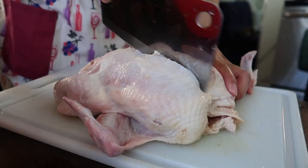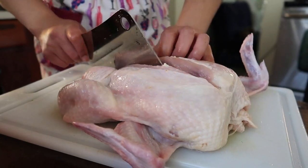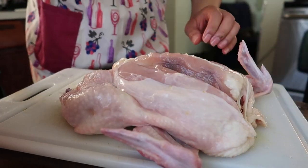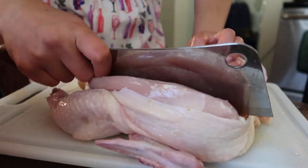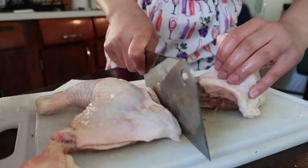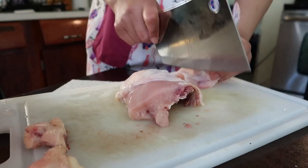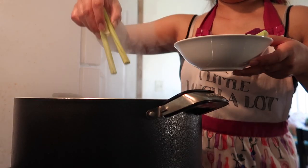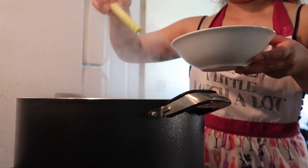So for the meat, it is preferred to use chicken. I like to use a whole chicken, but quarter legs or chicken breasts work just as great. Chop up your chicken however you like it. This is just how I do it, and it gives me more control of what parts I'm cutting up. Once your water is boiling, throw in the lemongrass, garlic, and the chicken.